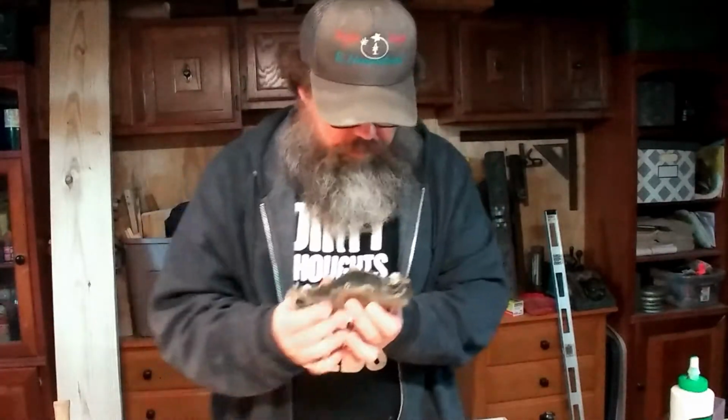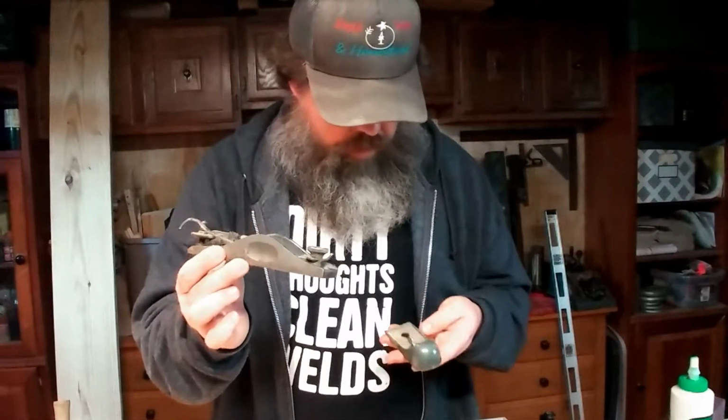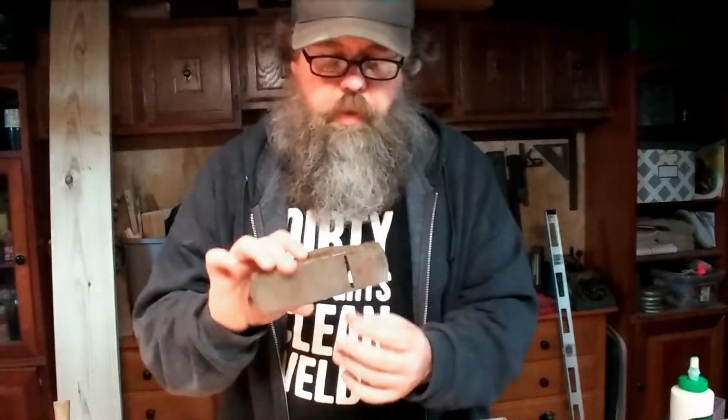Another little block plane here. I'm not sure of the make on this one either. I do know that it's made in the U.S. I really haven't looked it up. I do like this one because it actually has an adjustable, I'm still learning the terms of these, I believe the mouth or the opening. So this is the front little foot on that. You can open that or close it. It's pretty nice. This one also has the thumb screw for adjusting the blade angle up or down, and it has a little arm to be able to adjust it left or right whenever you're putting it inside. And then obviously the little lockdown for the blade itself.